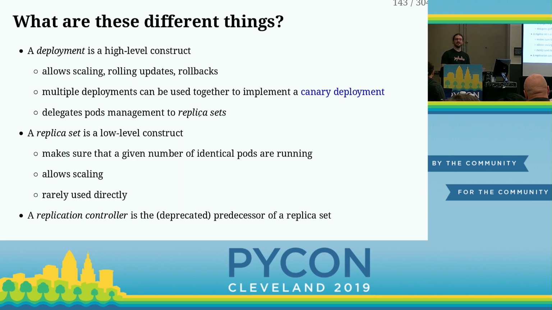So what really happens is that when I create a deployment, it's going to create a replica set corresponding to the version that I want to deploy, and that replica set is going to create a pod. Now, later, when I want to update these pods, I update the deployment object, and what it's going to do is create a new replica set and then do that scale down, scale up in parallel. So that's why we have these 3 layers: pod, replica set, and deployment. Each of them adds something.